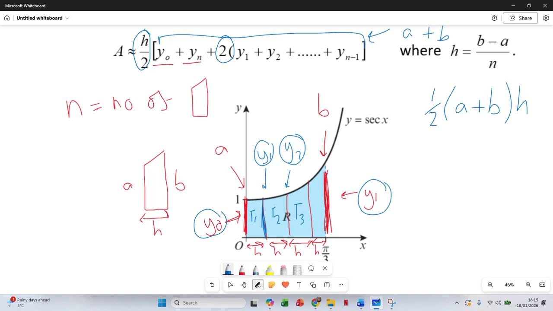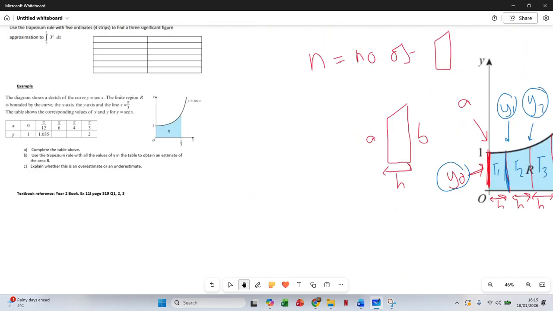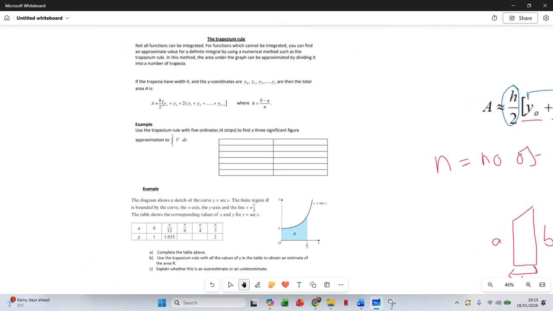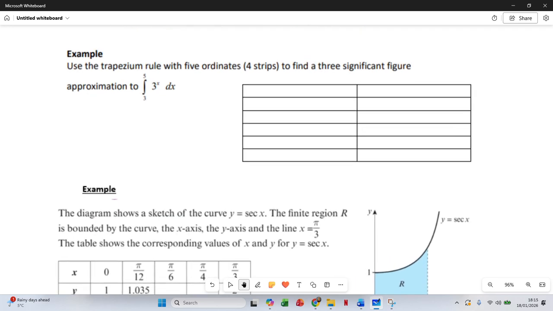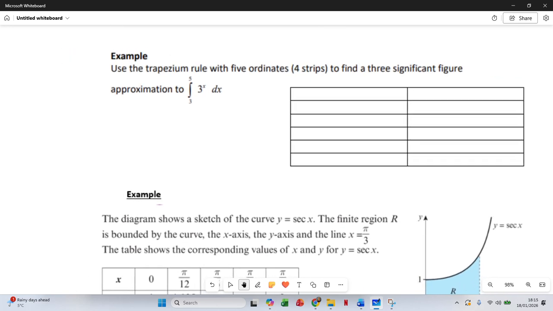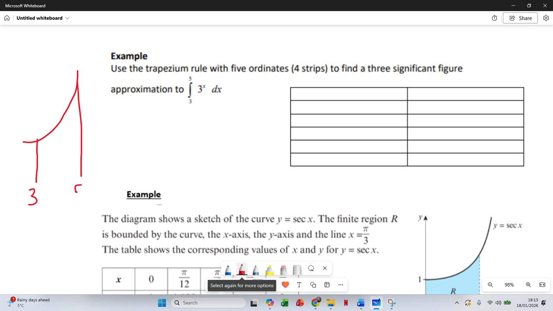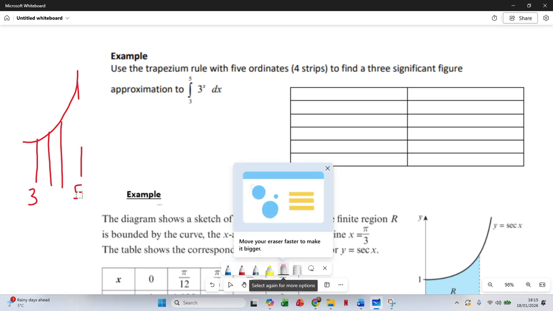And I think it's just a lot easier to visualise when you can see it. So let's have a look at this one. This one doesn't have a curve, but it might be easier for you to visualise if we draw one, so I'll draw a curve just to show you. We know an exponential is going to look something like this anyway. Say, for example, we want it between 5 and 3, so x is 5 and x is 3, like so, and we're splitting it into 4 strips, so we want 1, 2. I probably should have made the gap between them a little bigger, so let's do that.